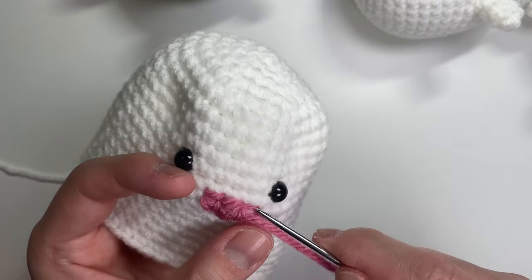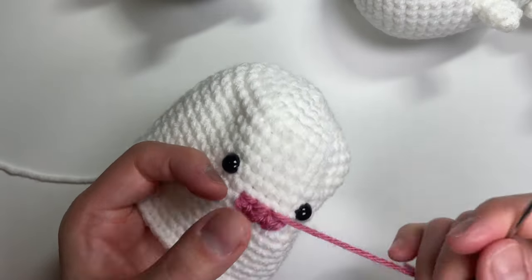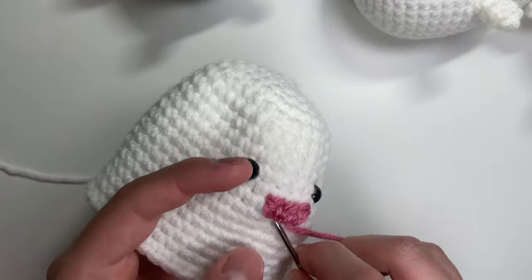And then go back down the same hole. You may have to do this twice. And you may even want to make some of your outer parts of your mouth more defined. So I'm going in and doing that again.